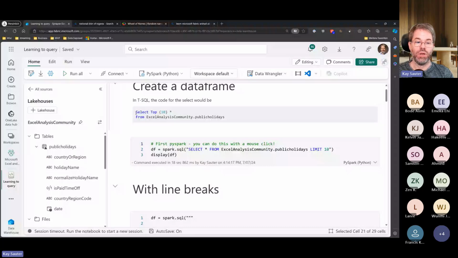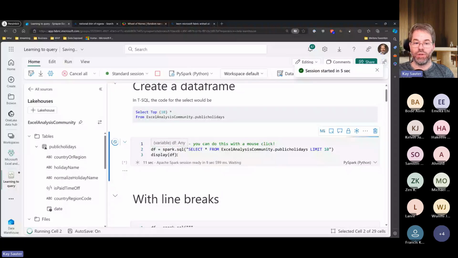This is the table public holidays. In Spark, it's done a bit differently. We have the top 10, we have a limit at the end. Then in PySpark, which is actually Python, we use display with a data frame. So DF stands for data frame.